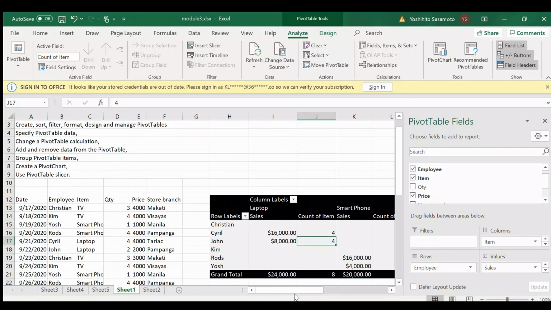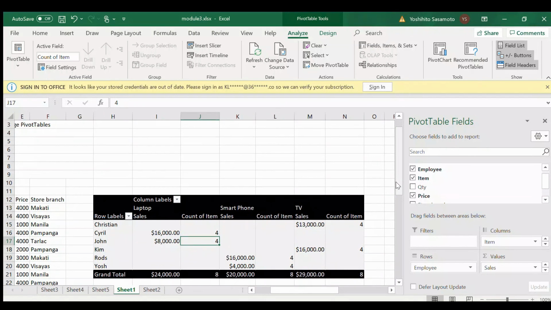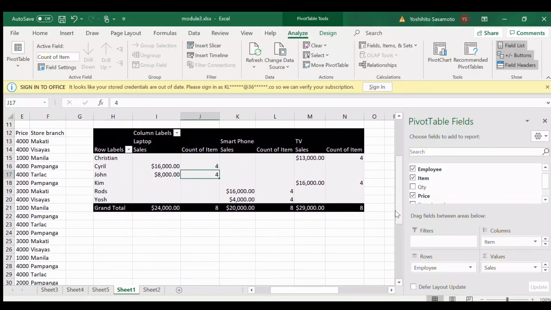So let's move now to the pivot chart. A pivot chart is also the same as a pivot table, but in this case, instead of a table, these are charts. Like for example, you can click here a line graph or bar chart, column.